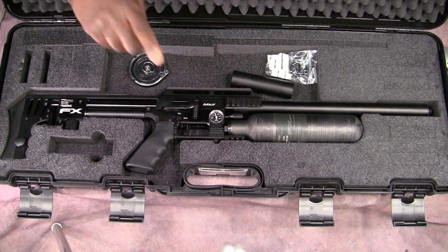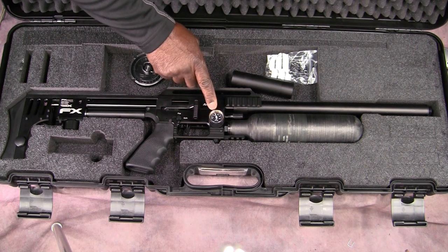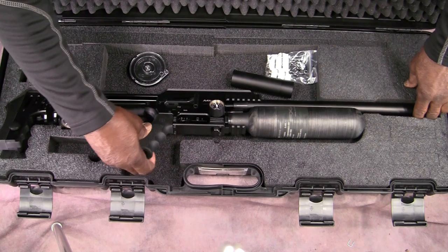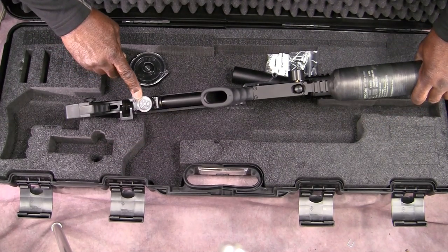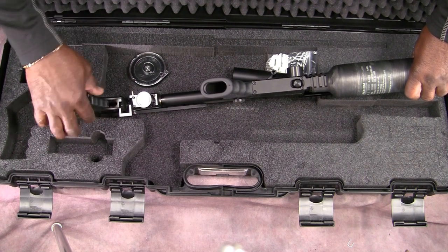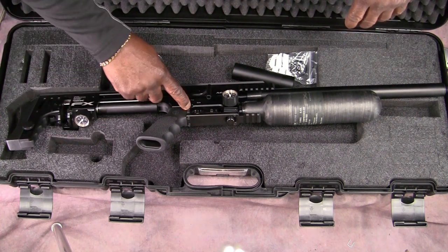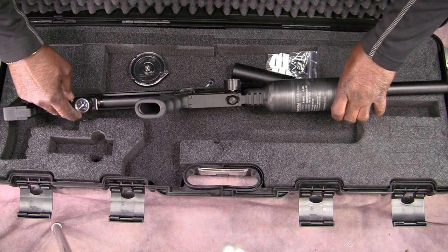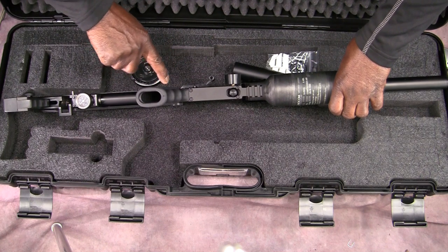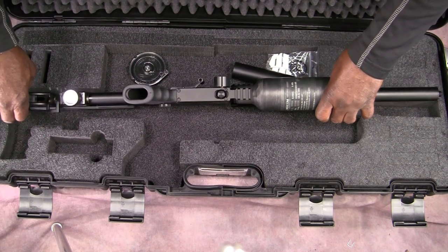Another big thing they did — the gauges on here are accurate, accurate, accurate. On my gun they had cheap ones and got a lot of complaints, but they've now really stepped up. This thing says 100 bar and it's got 150 bar of air in the tank right now. They have a very high-end gauge here set for 100 bar for pushing the pellet. If you want to mess with the regulator — say, take it up to 130 — you can do it under pressure. You can watch the gauge go up and set it to 130 without any problem. But if it comes at 130 and you want to make it 100, don't mess with it because you'll void your warranty and potentially damage the gun.